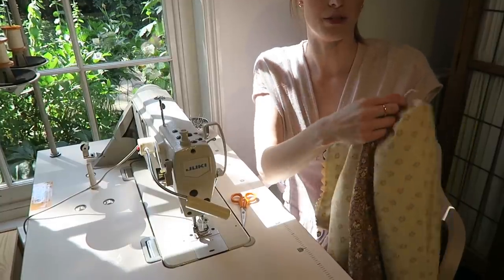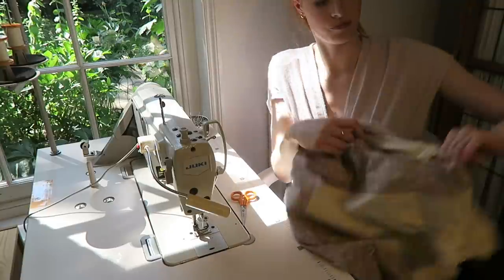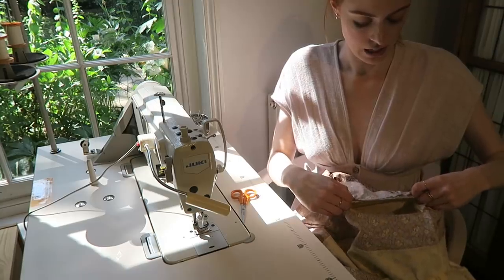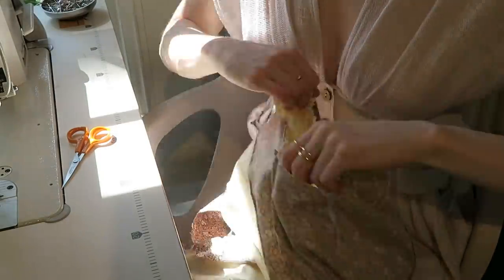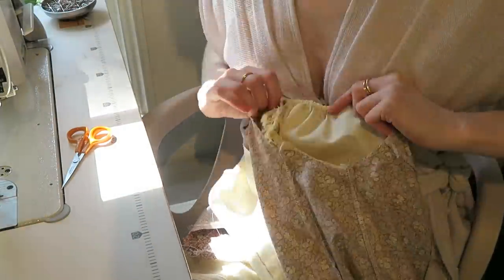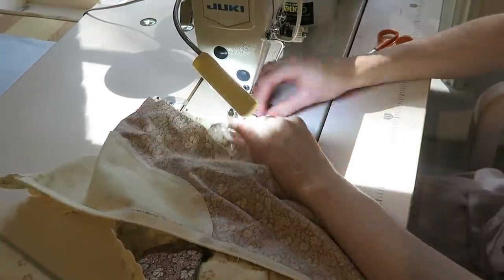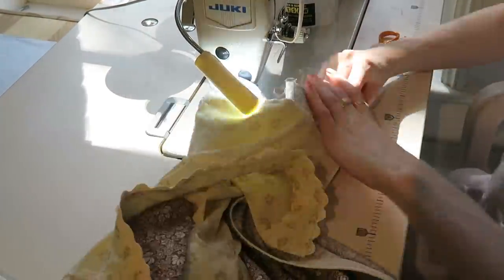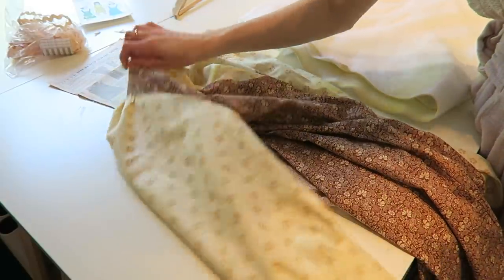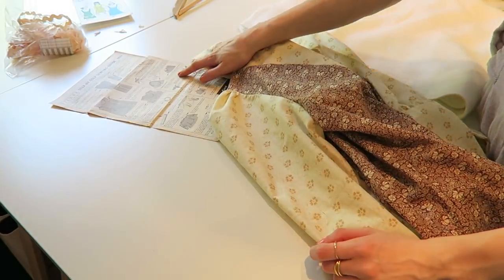I'm just gonna do what I usually do, which is hold the sleeve in the seam and flip the main bodice over. And then I'm just gonna start pinning, matching up the notches and everything in here. So the sleeves are now both inserted and overlocked inside. So now it tells me to add a shoulder pad.